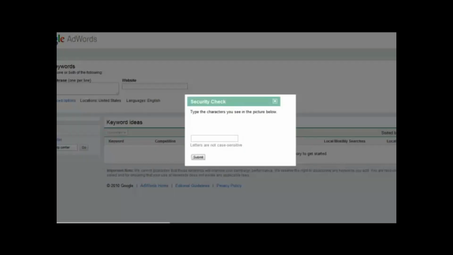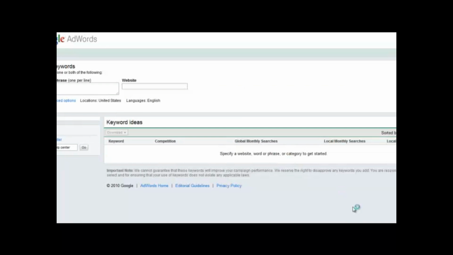So now we want to find some profitable keywords that we can use for our video titles and descriptions. So just enter the captcha.